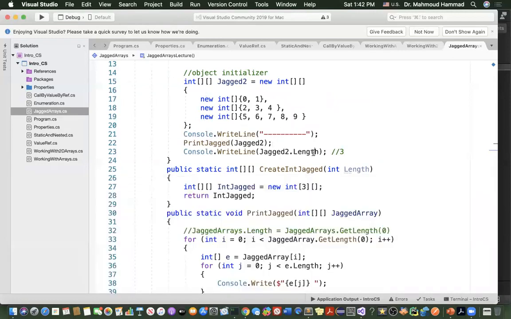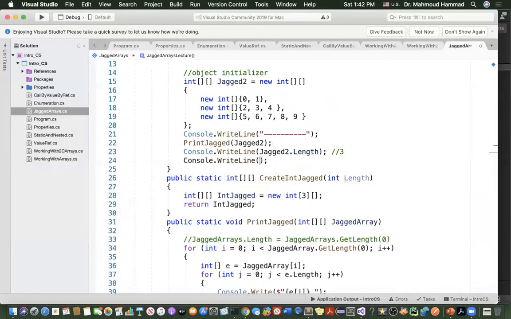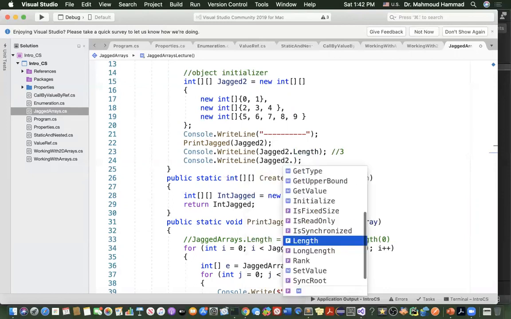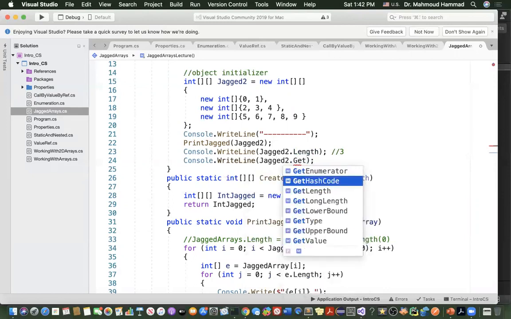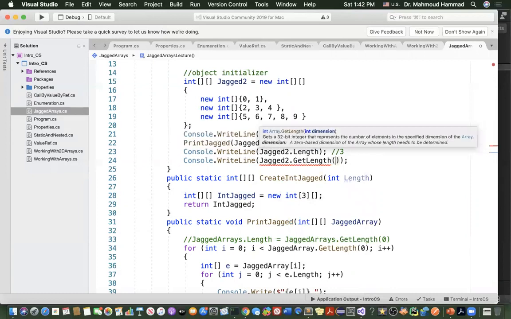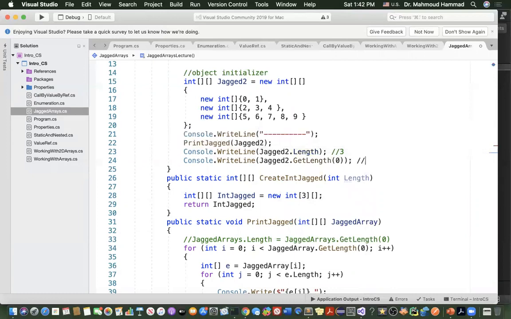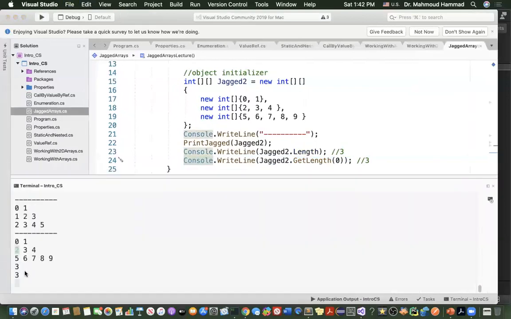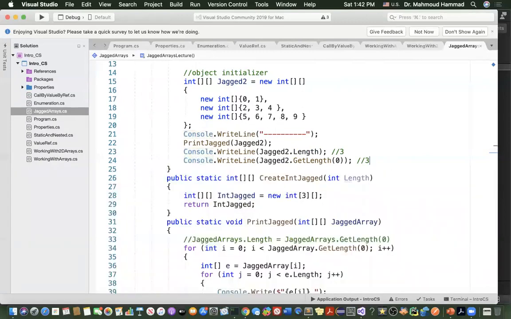Now if we print out jagged2 dot get length of 0, this would give us also 3. Let's run it. Make sure. Now get length of 0 is 3, because a jagged array is an array of 1 dimension.